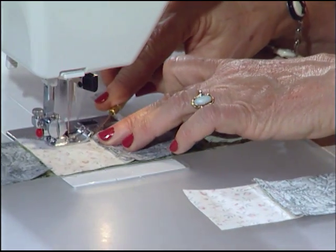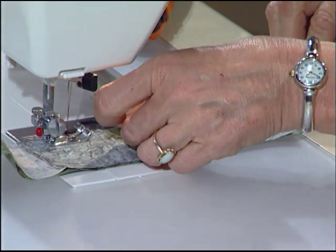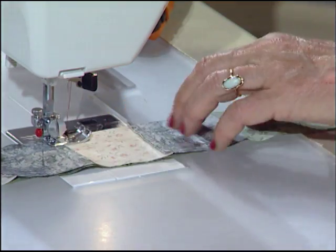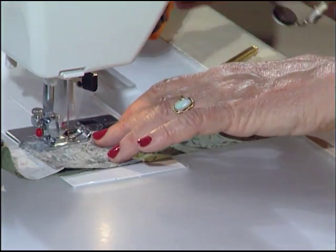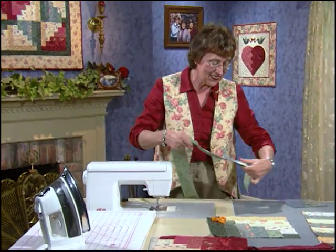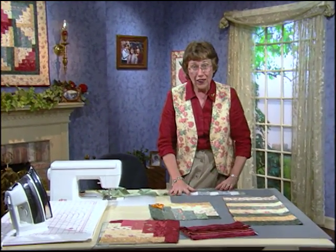No space in between. Keep that seam flat and just continue sewing straight down that strip until you have all of your corner pieces sewn on, as many as you need for your block. Looking good. Okay, let's just lay these out, and you've got them all in order, got them all identical.